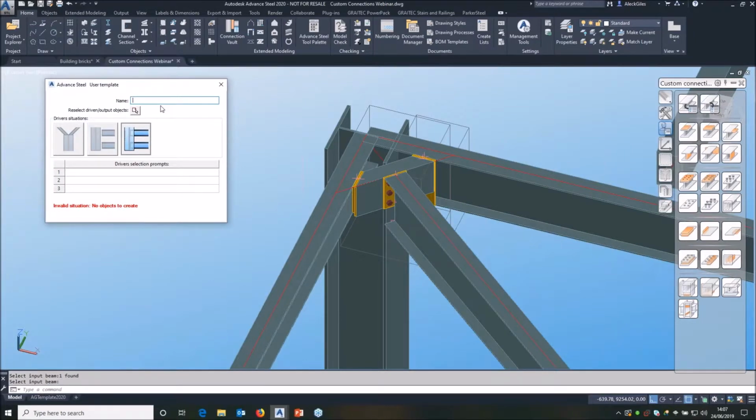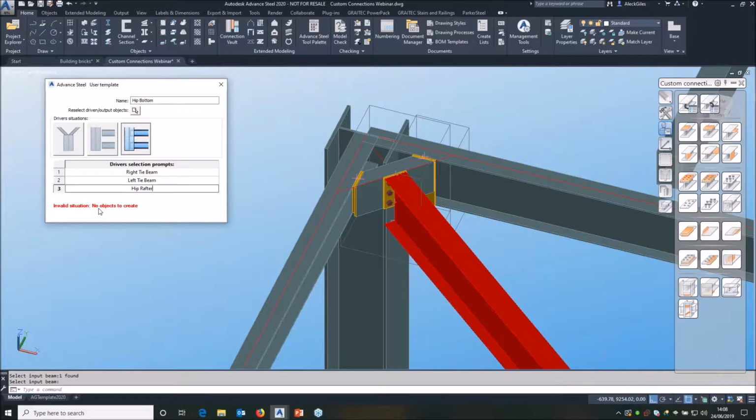Right, we've got the little dialog box now. We can give this joint a name. So hip bottom, that'll do. Put in prompts for the beams, so it tells you which one you're talking about. It turned red. When you come to place this, it will say, please select blank, and the blank will be whatever you've written in here. So right tie beam, left tie beam, and hip rafter.